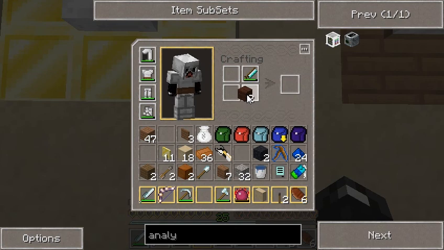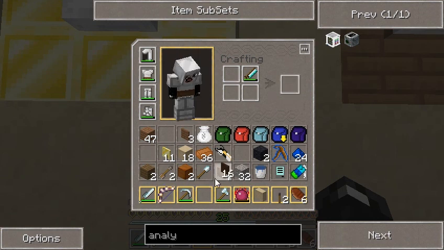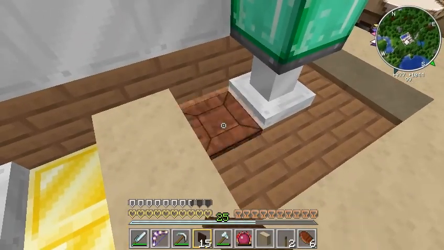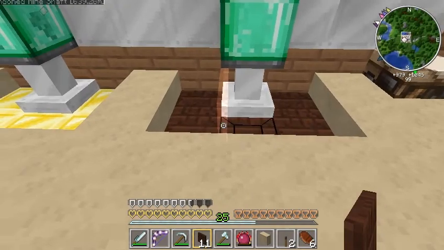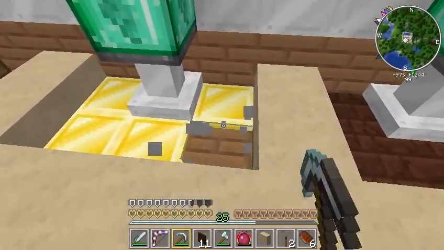Let's go with nether bricks. Can we cut them? Yep. Cool. Let's put those over here and see what they look like. That doesn't look bad at all, actually. I kind of like that. I think I'm just going to go with that.